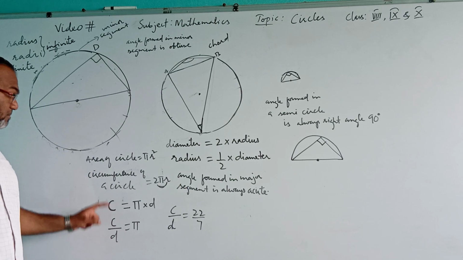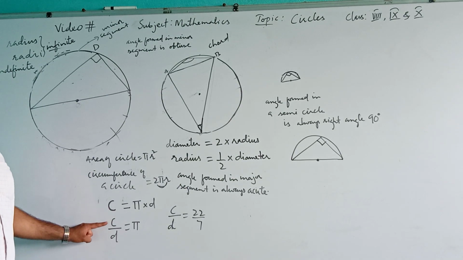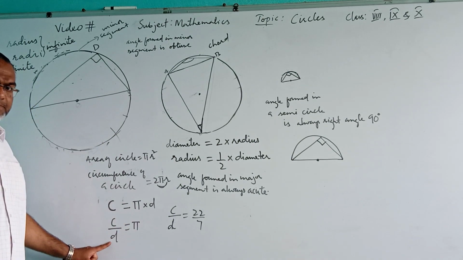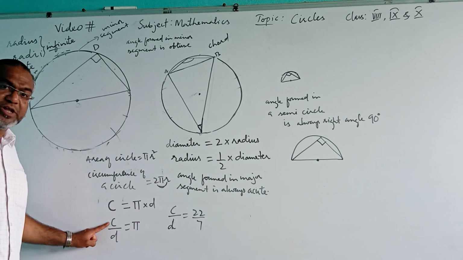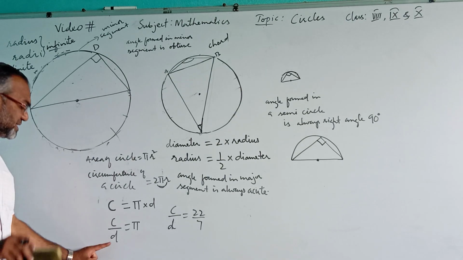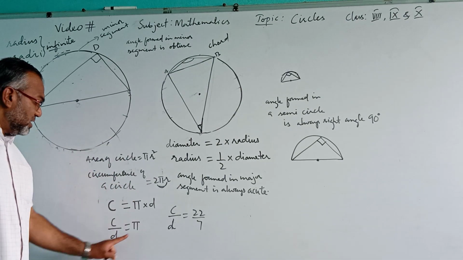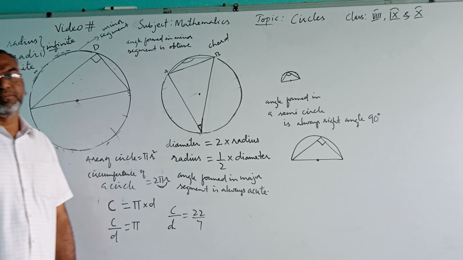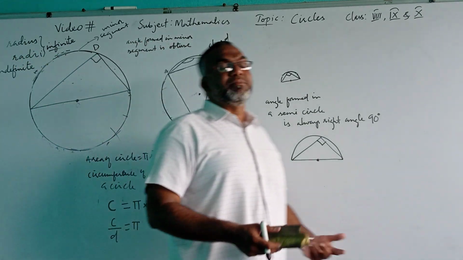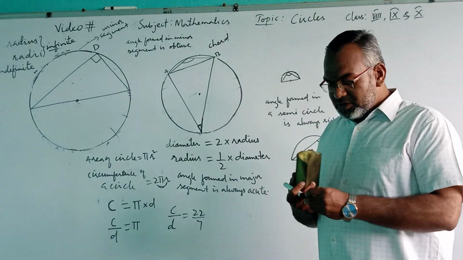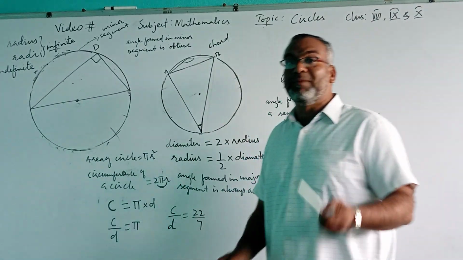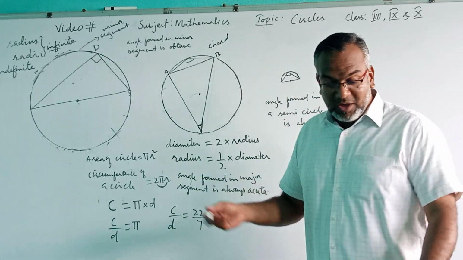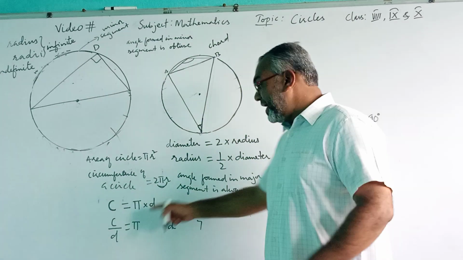Now, what does it mean? It means if you divide the circumference of any circle by its diameter, of the same circle, then that will always be equal to pi. That will be 22 divided by 7. I think maybe this is how pi was invented, right? This is how pi was discovered. This may be one way to find pi.